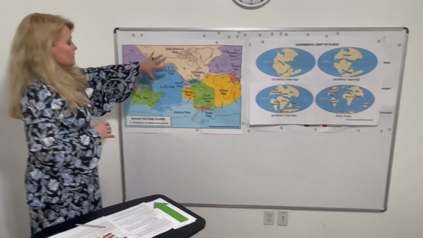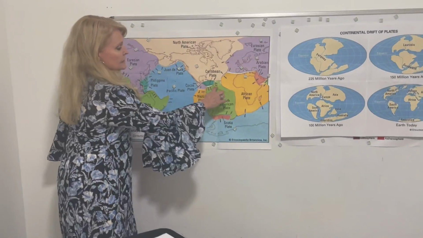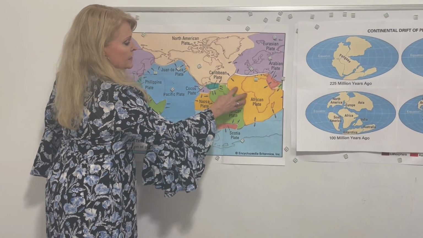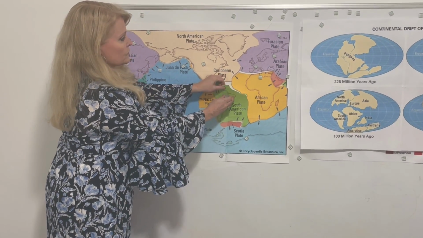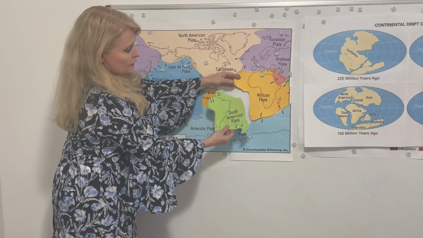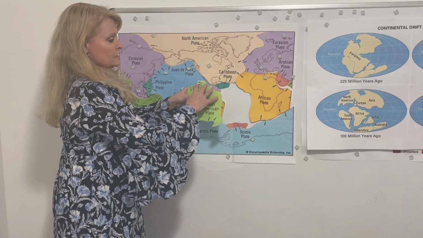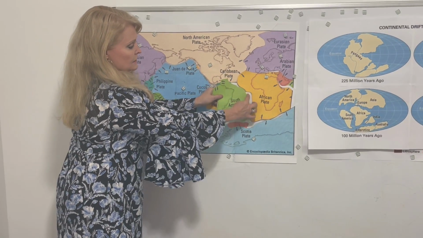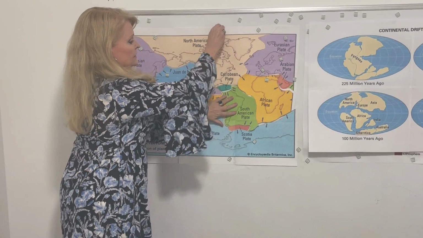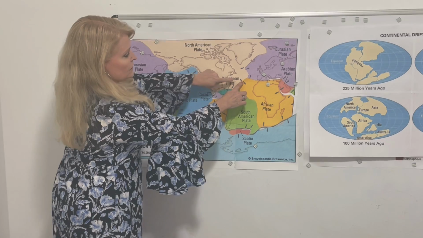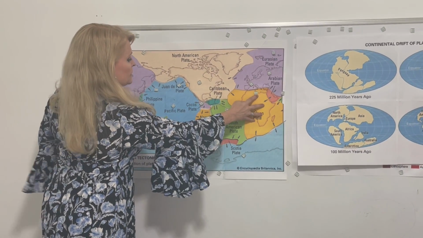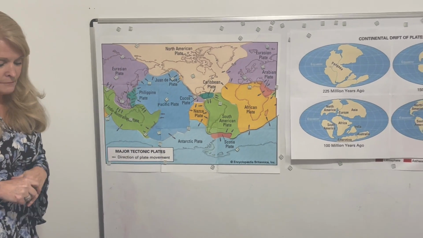Okay, so right here I've got the map. You can see how the continents are outlined right there, but the plates are much bigger. And if you think of it as a puzzle, this is how these plates move. They're solid and rigid, but it's along all of these plate boundaries that they can move. Additionally, you can see on this map there are a lot of arrows. These arrows show which direction the plates are moving in.